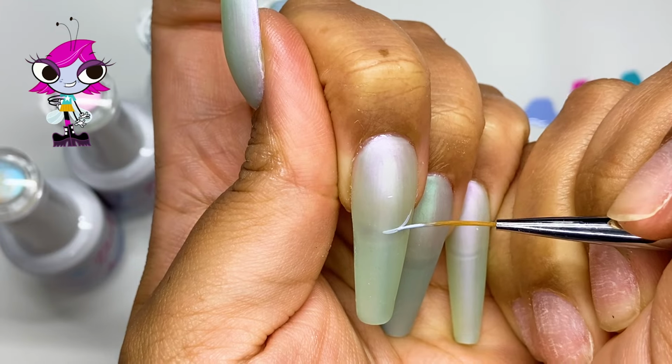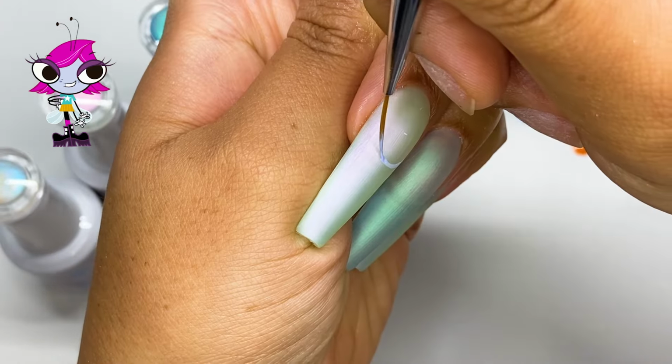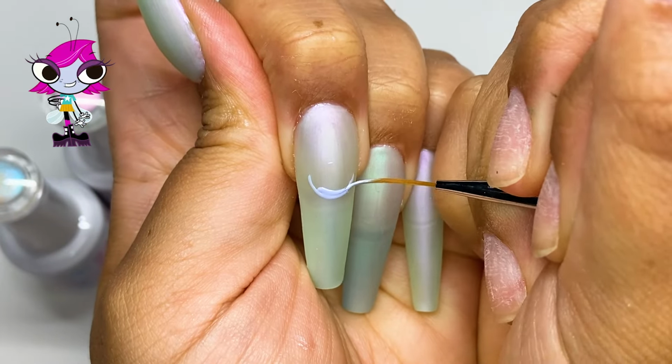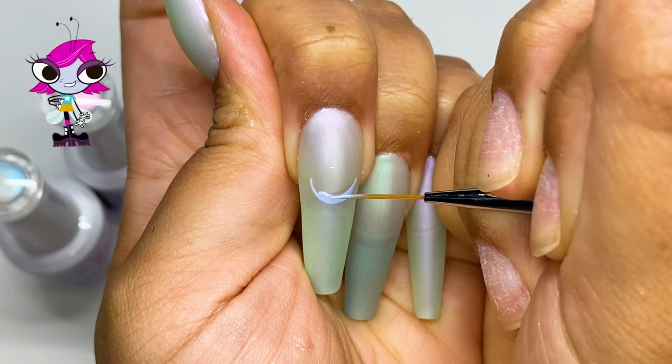So now we're gonna move right into the characters. Today we are doing Maggie from A Buzz About Maggie. I don't know if you guys have ever watched this show. I watched it a long, long time ago.